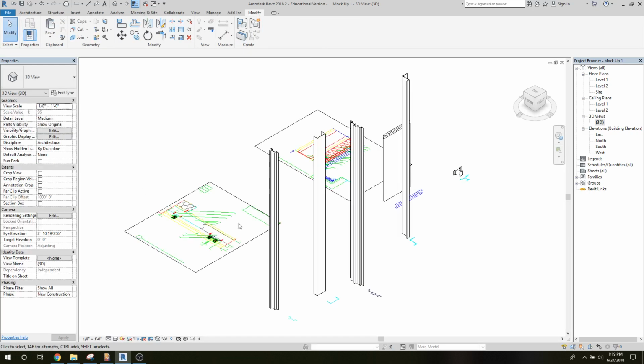All right, so now we have all of our components that we'll need for creating an assembly, and in the next clip we'll move on to the next steps of building elements.